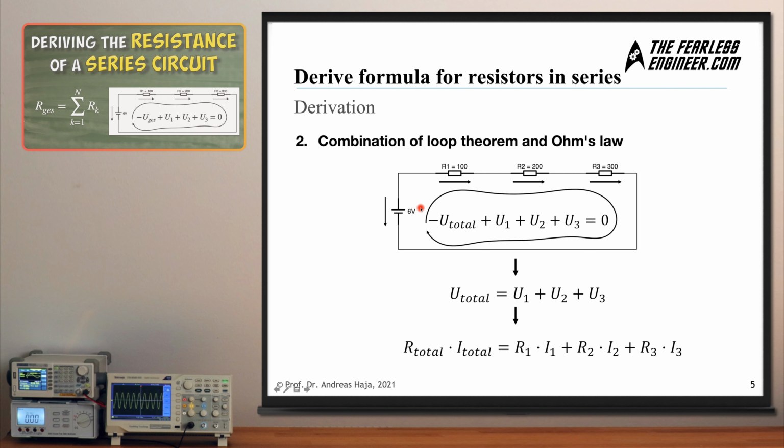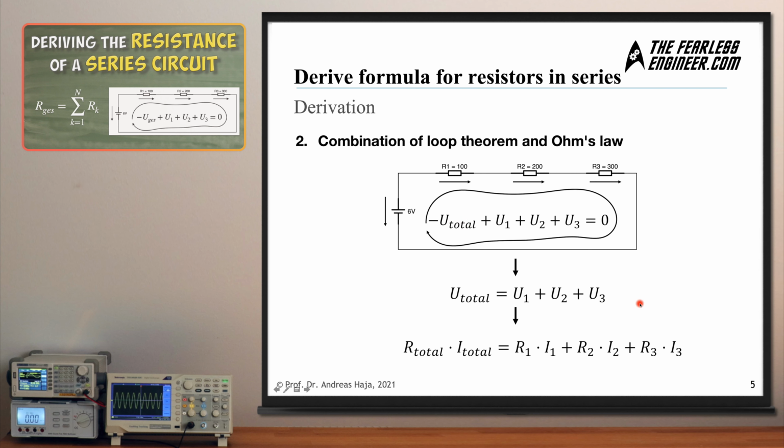So the voltage at the source is counted negative because we move against the counting arrow, and all the voltages across the resistors are considered with a positive sign because we move into the direction of current flow and into the direction of the reference counting arrows. And the sum of all this here in the closed loop is of course 0, which means we can isolate the total amount of current drop to the left and bring the rest to the right.